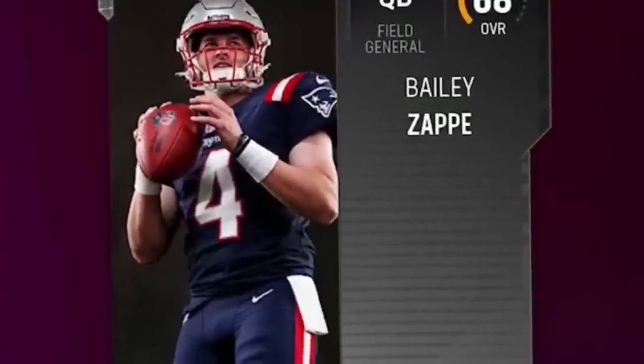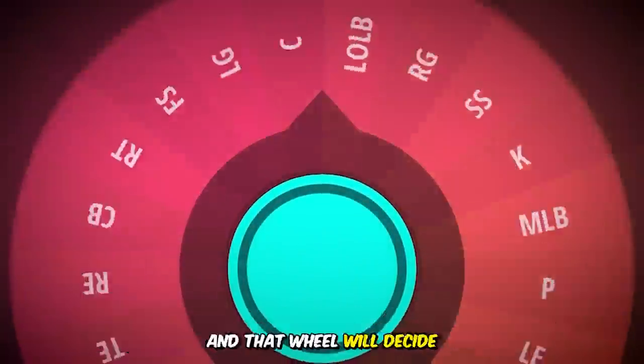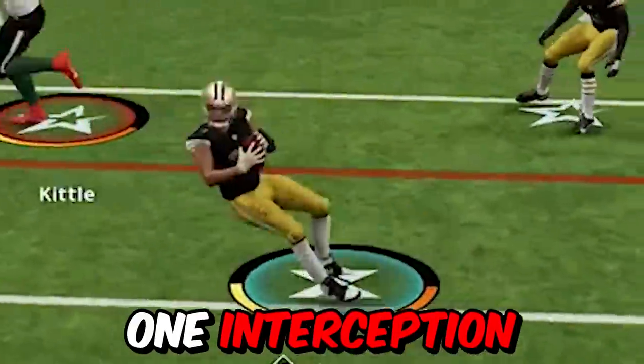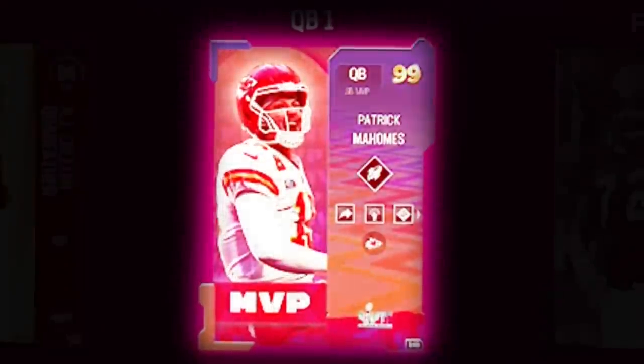replaced by a silver. The only other rule is the position that I remove is not determined by me. We will spin a wheel, and that wheel will decide who we replace. So even just one interception or fumble could take Patrick Mahomes off this lineup. Let me introduce you to the team before we hop into our first game.